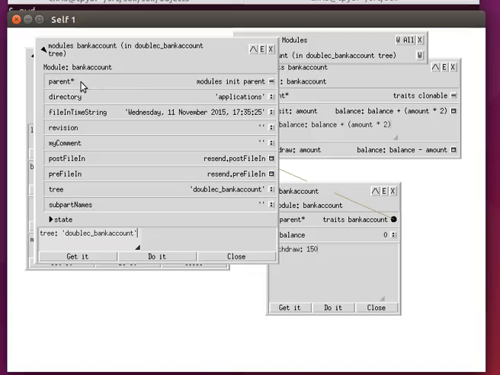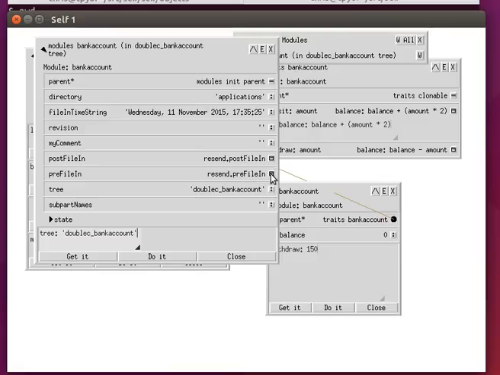There are various other settings that can be changed here. You can see that it's got the directory that we set it to. There's a revision number, various other things. You can also run code after the source is filed in or before the source is filed in. For some reason there seems to be a small bug in the current system where it comes up with pre-file in not found if we file in the code initially.